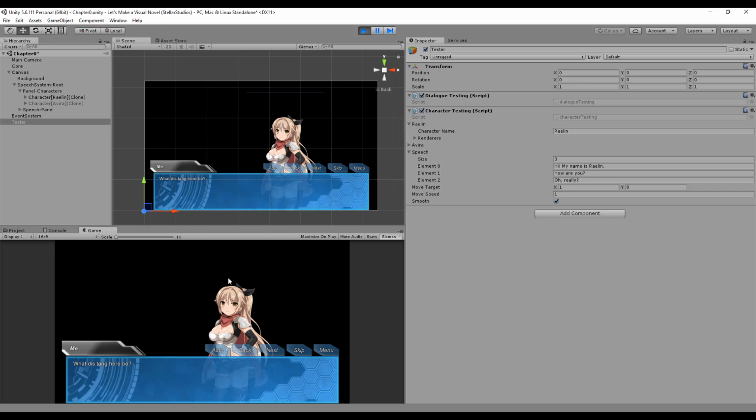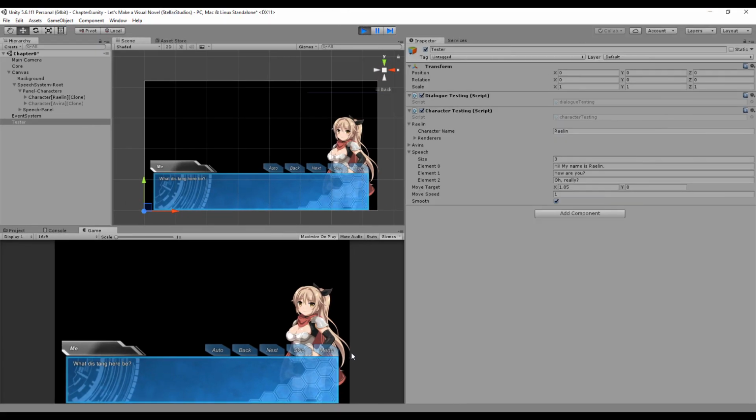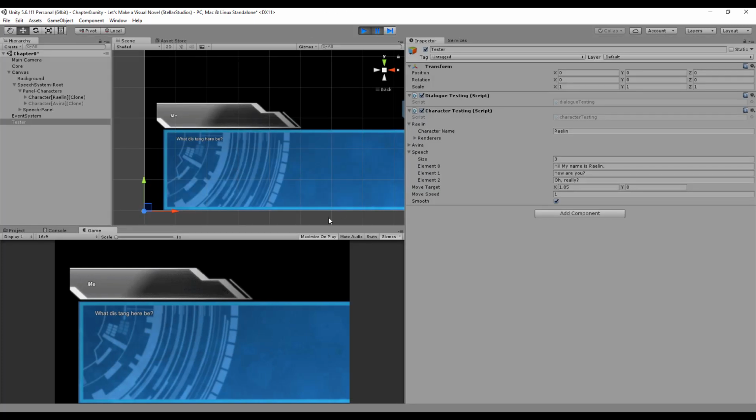Alright, anyway, here's the really good part about all of this. I'm going to move Raylene over to the right, and then I'll maximize the game window. That's good, so her arm is at the very edge of that screen. Now let's maximize. And there we go, not only did she adjust to the new window size, but because of her anchors, she kept her position on the screen.